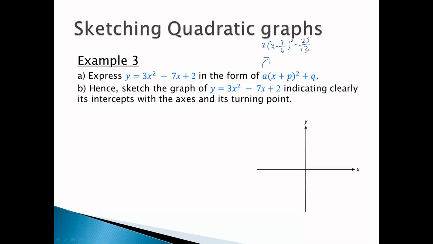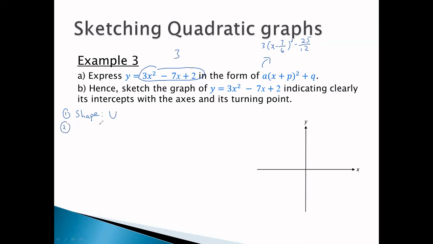Okay, so this is going to be similar to example 1 again. First thing, I need my shape. Don't bother to look at the completed square form. Just look at this equation here. Can you see what's the coefficient of x squared? It is 3. It is positive. Positive, so I smile.